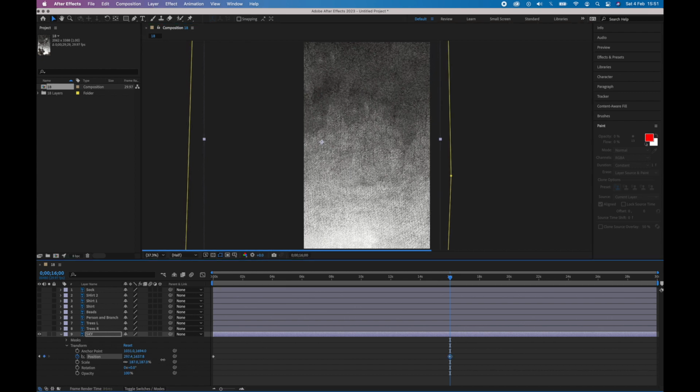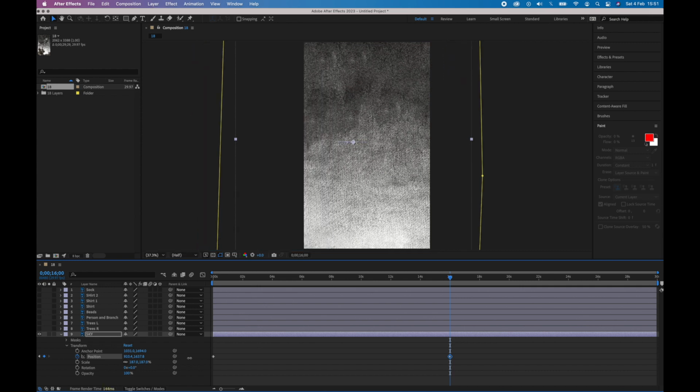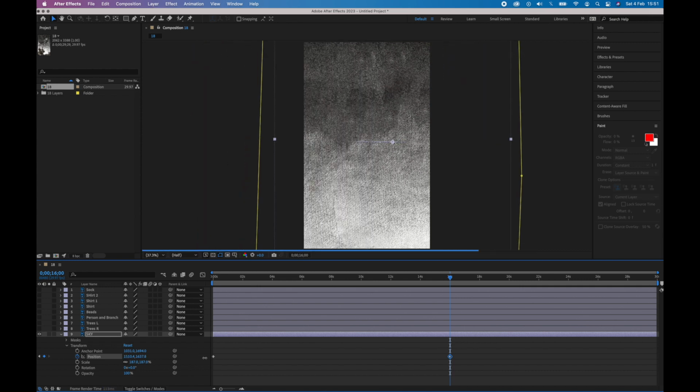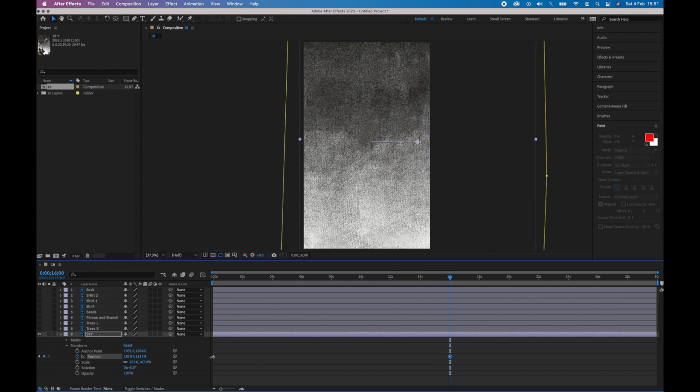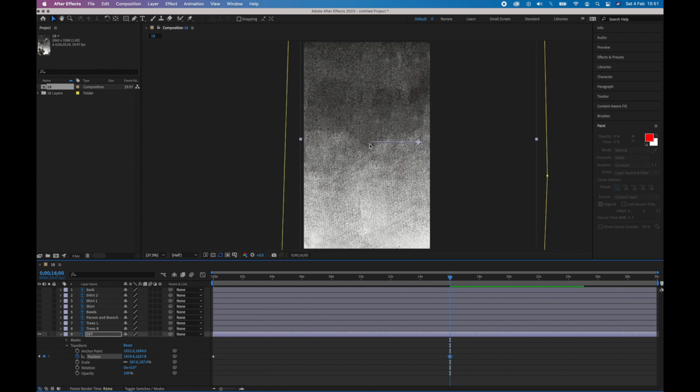and I could hold down the Shift key until I'm in the last position that I want it to be in. I'm going to say that's about the last position. You'll see that it's created a line. That line is basically telling you the motion it's taking all the way till that point. I might choose for it to go down as well, so I might change this as well.